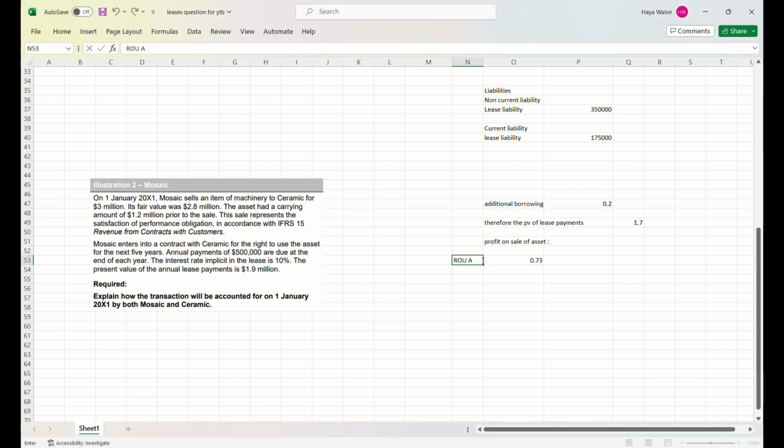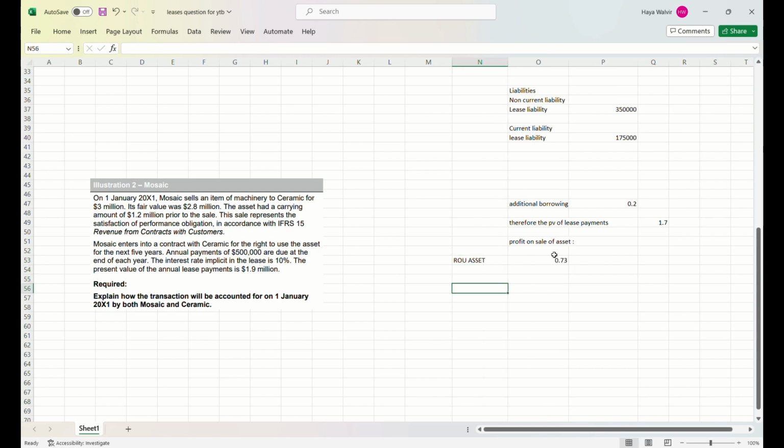Sorry, this is the right of use asset amount. Now the important journal entry, which is going to make your calculation easier. There are other methods also, but that's just complicated for no reason. I found this pretty easy since my FR time. You can use the other calculation from the study text if you want, but I will just prefer this over anything. So debit cash 3 million.